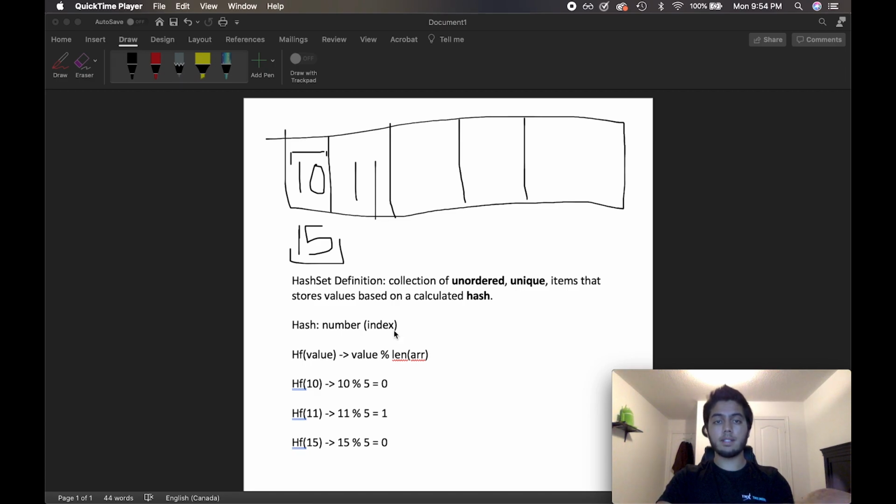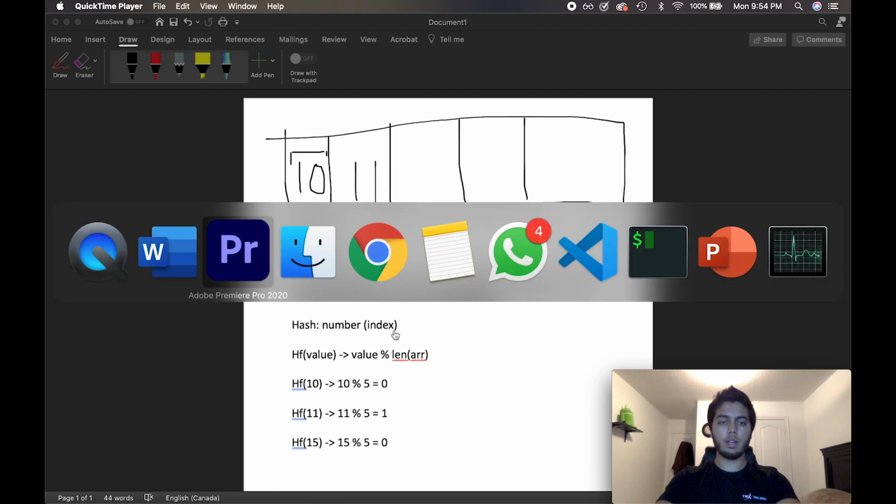All we have to do is take the number that we're given, compute the hash of it, and then go to that section of the array. And if it's there, then we can return true if it's contained. And if we want to remove it, then we can go through the array that's at that location and remove the necessary value. So let's go ahead into the code and see what this looks like implemented in Python.